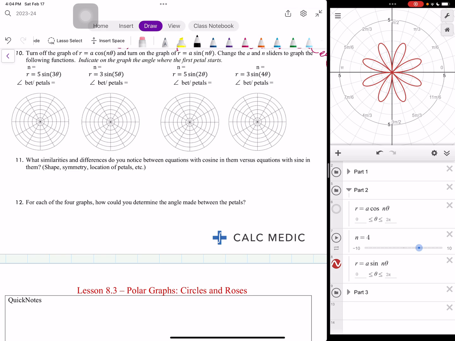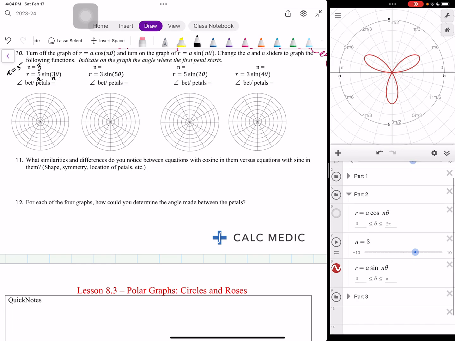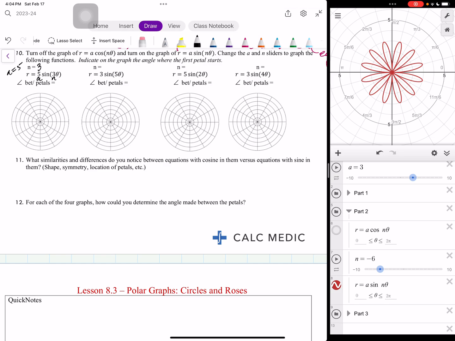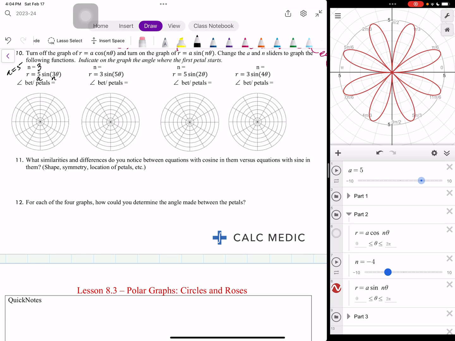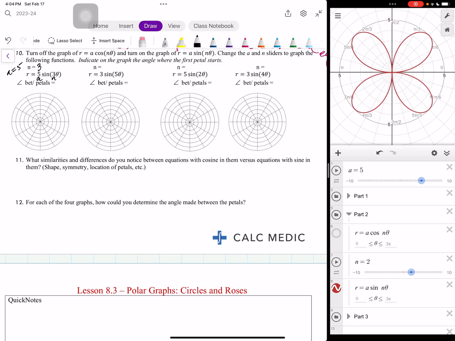All right, so 5, let's change. So a here, a is 5, n is 3. So a is 5, there's your, let's see if that's still the petal length. So let's change a to 5, and let's change n to 3. Where's my a? Where'd it go? Oh, it's right there at the top. Sorry, guys. Okay, so a, gotta get straight here. So a is 5. There's 5. All right, and then n is 3 in this case. Let me change it to 3. I get a little crazy right there. All right, so there we go.